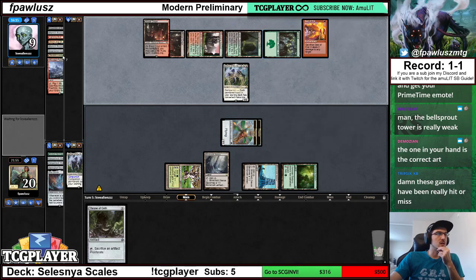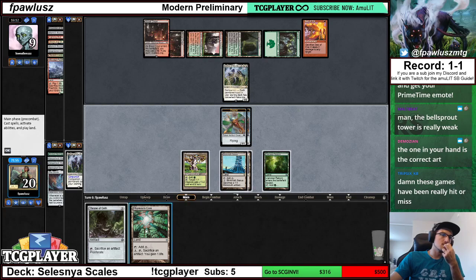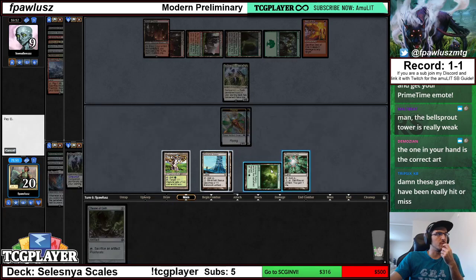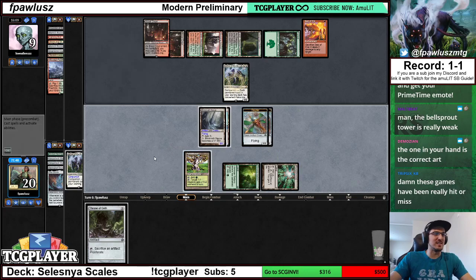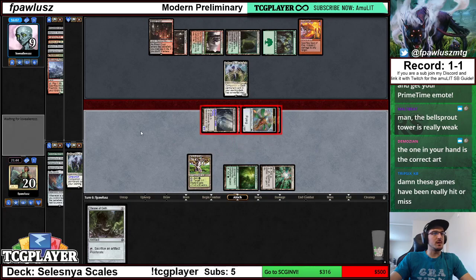Wow, that's definitely a mistake. They should have gotten back the explosives for 0. 100% should have gotten back explosives for 0. That was a big mistake from opponent. Yeah, I just keep saying the same thing over and over again. This mana base is just not okay.